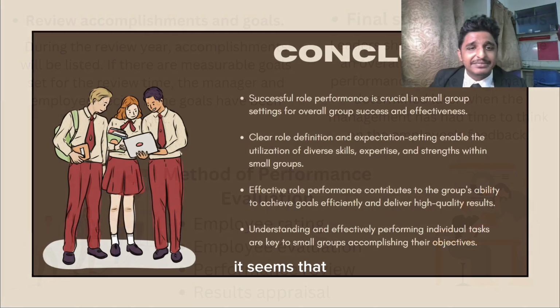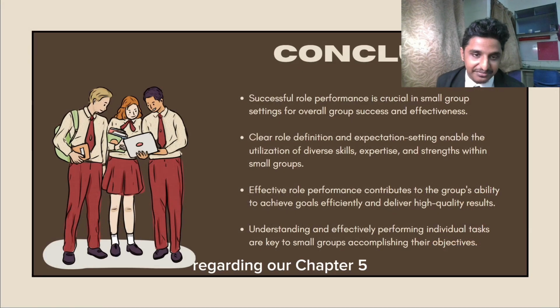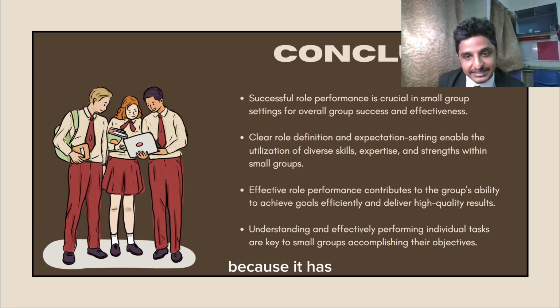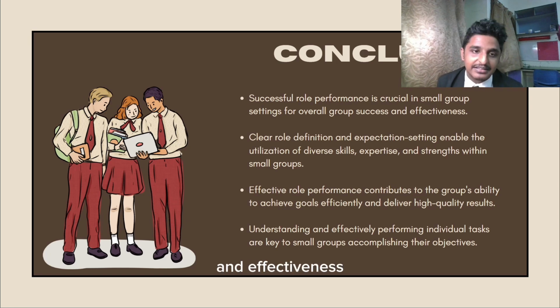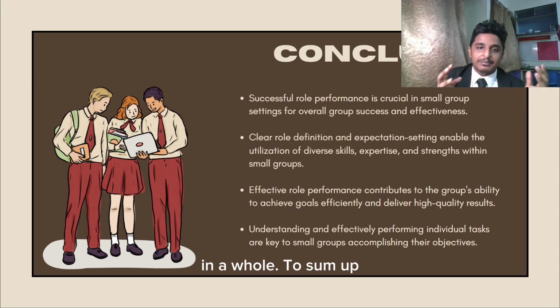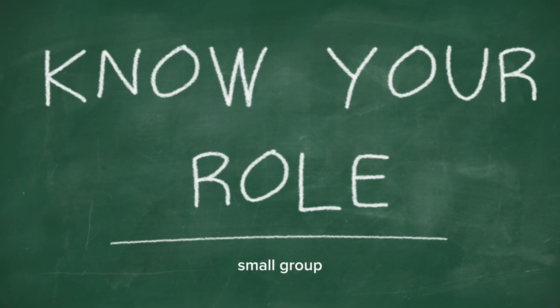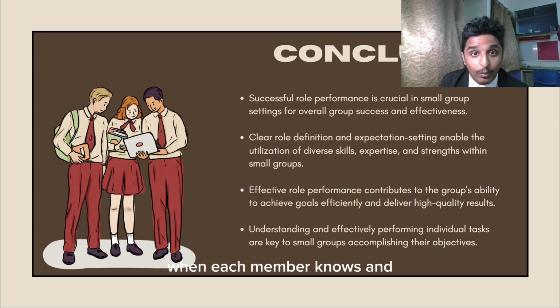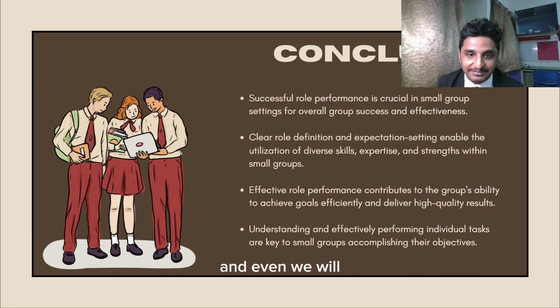Thank you. It seems we have come to an end regarding our Chapter 5. In a nutshell, in small group settings, we have to keep in mind that successful role performance is essential because it has a direct impact on the success and effectiveness of the group as a whole. To sum up, by clearly defining roles and expectations, small groups can harness the diverse skills, expertise, and strengths of their members. Last but not least, small group members can quickly accomplish their goals and deliver high quality results when each member knows and effectively performs their given task.